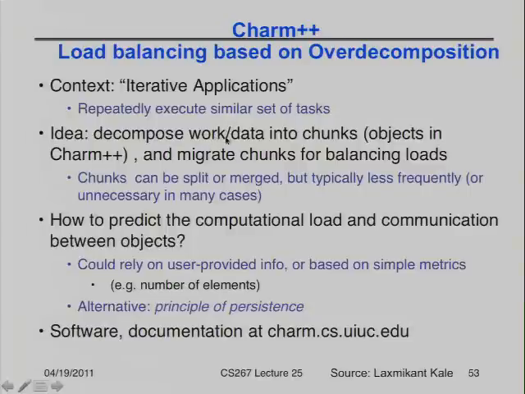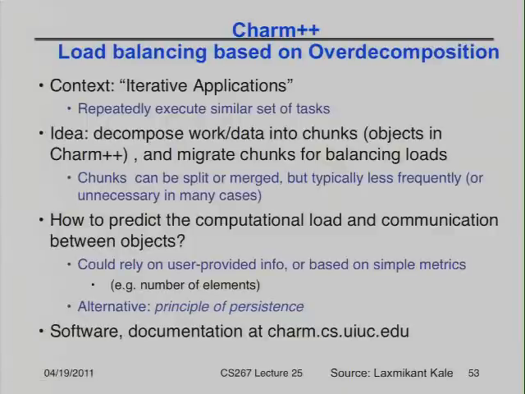The basic assumption is that the work you have to do changes slowly over time. So you can start by load balancing one way, and you have some statistics. The tasks are going to run with a certain standard deviation, a certain randomness, but it's going to change slowly over time. So every once in a while you have to do rebalancing. That's called the principle of persistence. Things change slowly, so you don't have to intervene very often. So its runtime system is going to collect statistics over the course of the run.